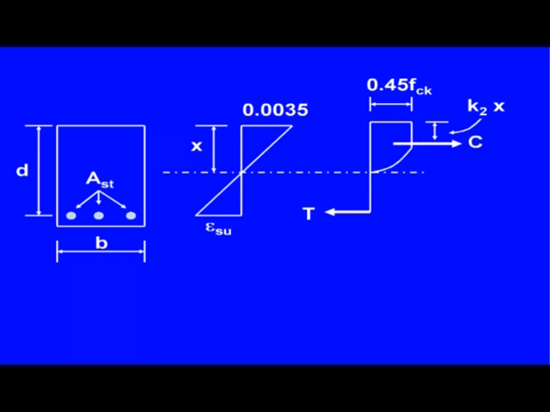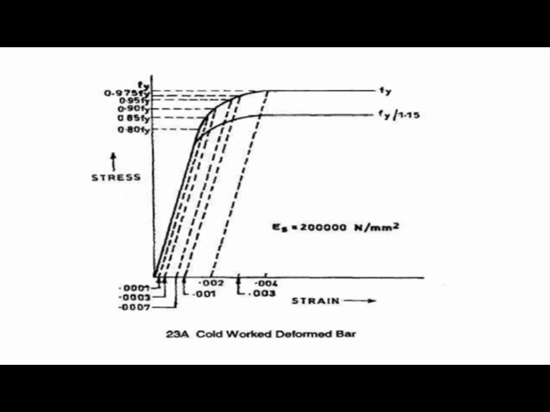So this is one way. Now one more thing I would like to discuss. Let us consider that there is a room, and there is a beam, but the beam has a certain depth: more load, more depth. Suppose I have a restriction on the depth. Because of the load applied, I require more depth, but you know that is not possible. The engineer will always give the solution. In the normal case we provide the reinforcement at the bottom, and that is called a singly reinforced section.